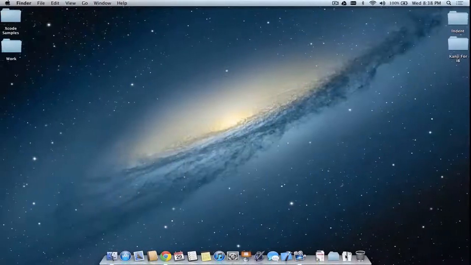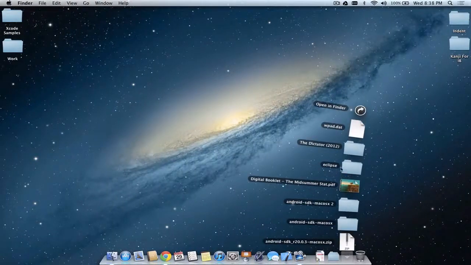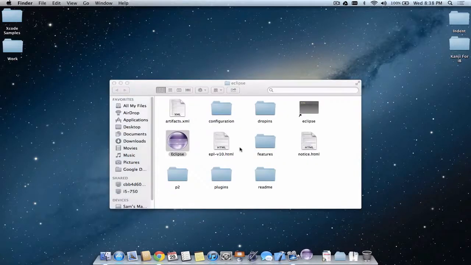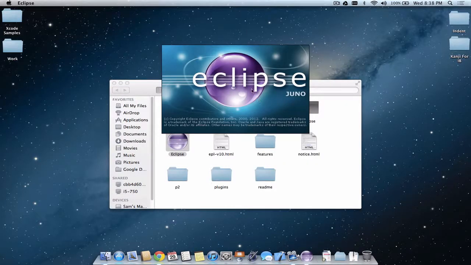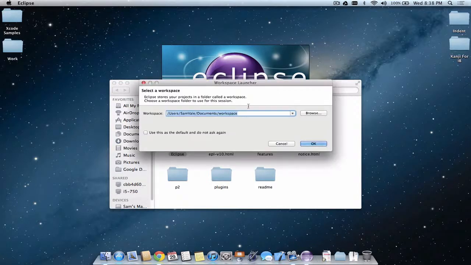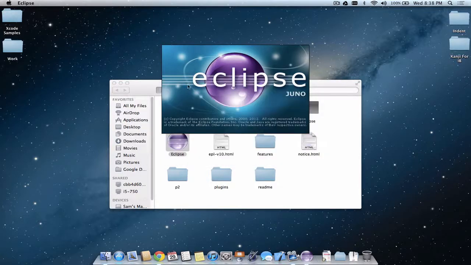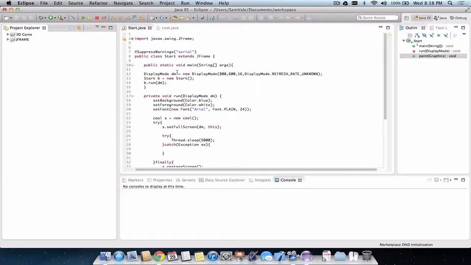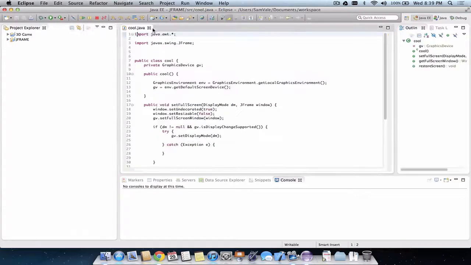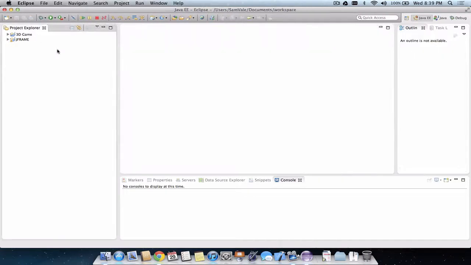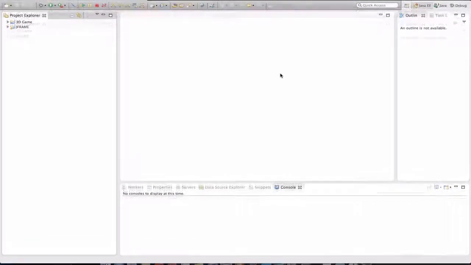So once it's finished downloading, you'll see that it actually installs into here, and we can run it, and it will load up, and we can choose our workspace, and it doesn't take too long to load up depending on your computer configuration. Eclipse is quite a heavy program when it is going, so we're going to get rid of that, and I'm going to make this full screen.